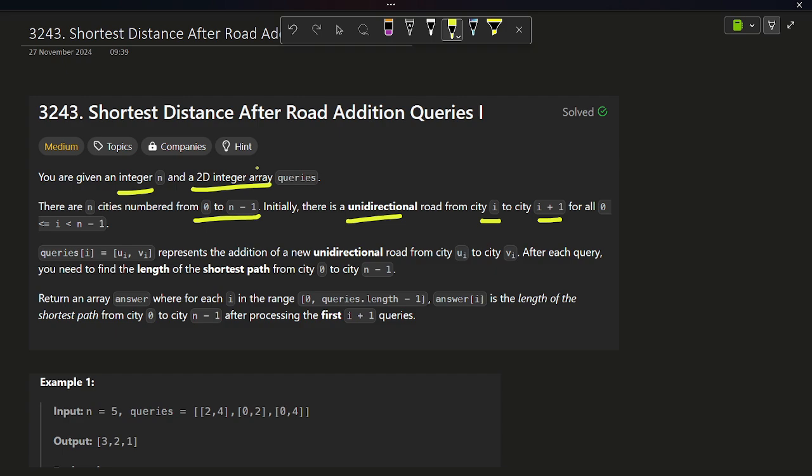So if we have, let's say, n equal to 5, so 0 1 2 3 4 5, there will be a road between i and i plus 1 in a unidirectional way, one way.